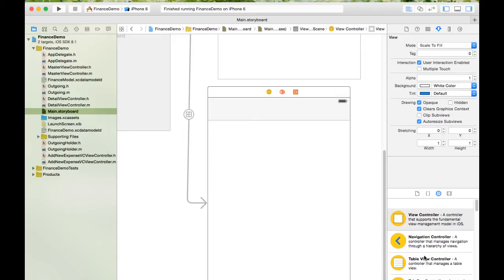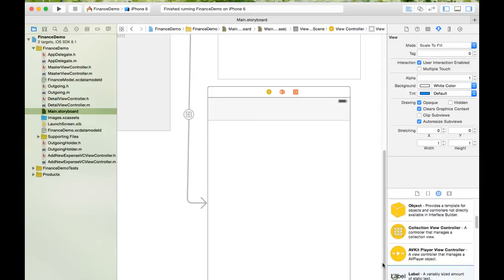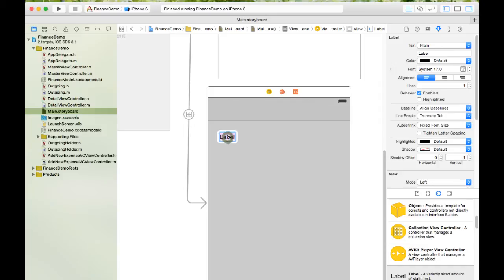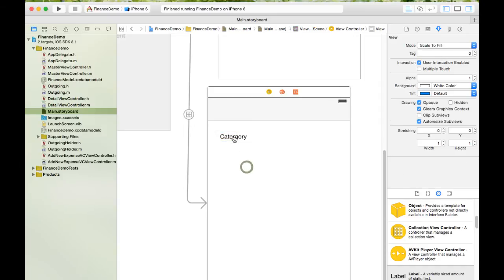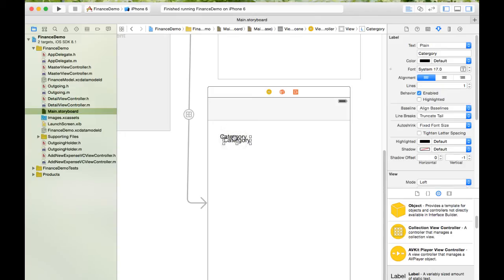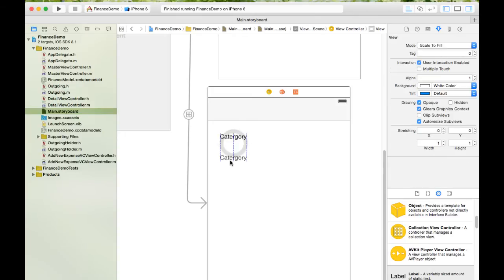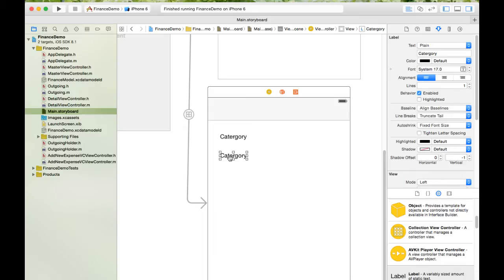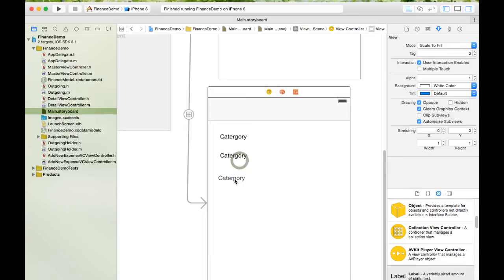So we're just going to drag some stuff out here. We'll drag out a label, which is going to be called category. Another one about there. Another one about there.